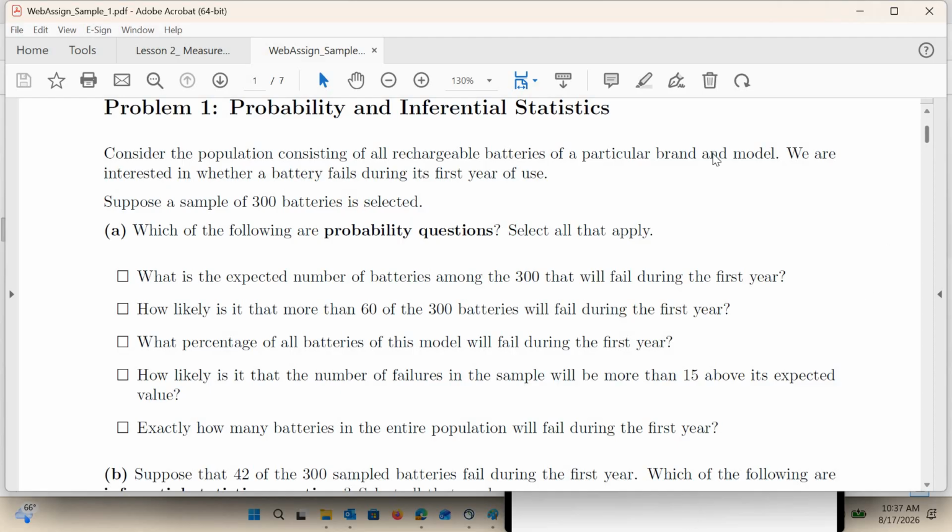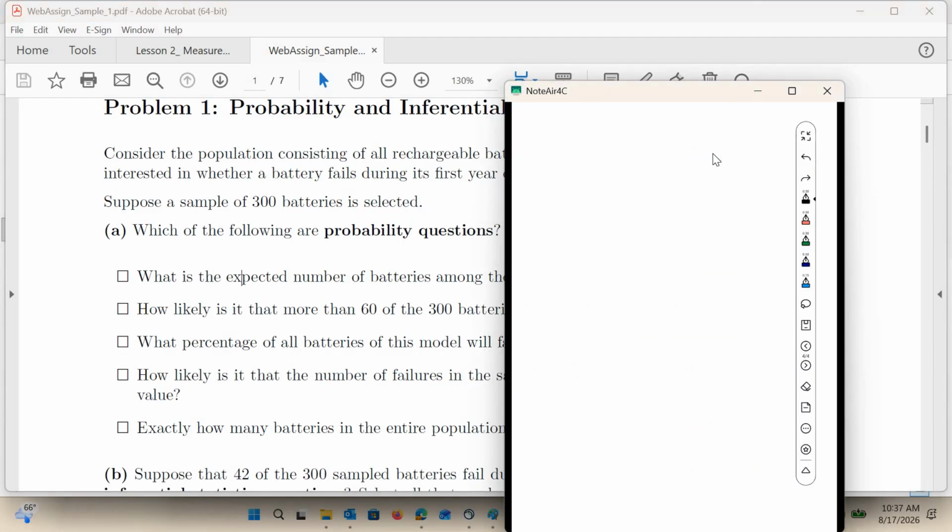So a good diagram to have in your head is the one, there's something in your book similar to this, but when they're probability questions, we're starting with the population and trying to make a statement about a single randomly sampled element from the sample. Similar to what I'm going to do in class, a coin flip. I know the probability of flipping a head is a half. And I can use that, like if I had 300 coin flips, I can tell you something about if I randomly pulled a sample, what might likely happen. So I'm going in this direction from the population to the sample.